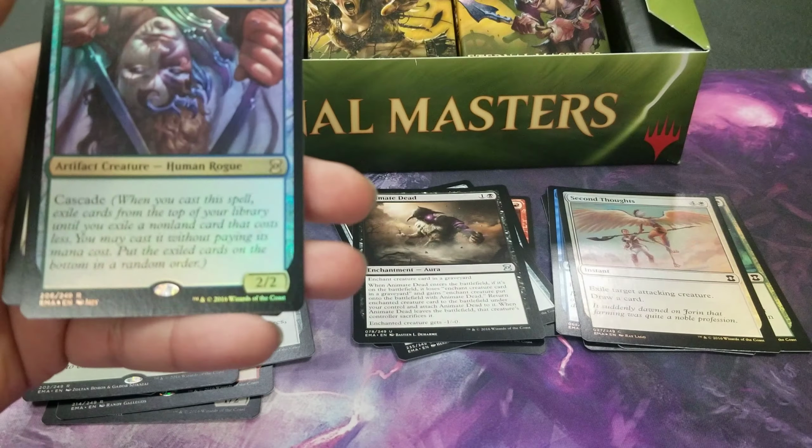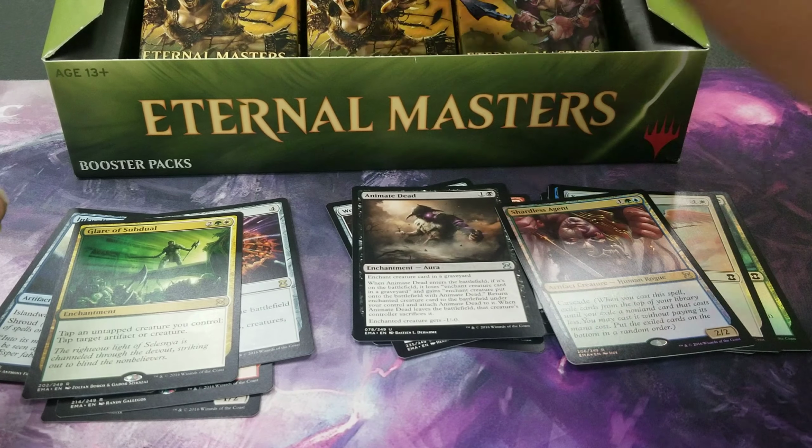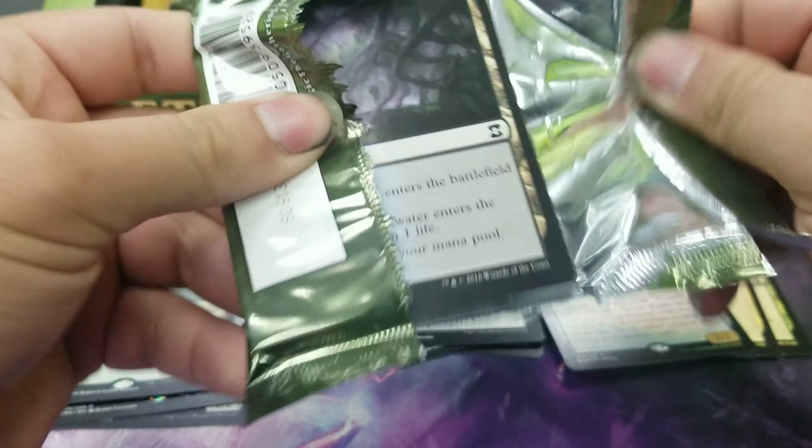Ooh, nice. That's a nice foil. Shardless Agent. Yeah, it's a foil rare. It's not bad. It's no Jace the Mind Sculptor. Oh, I mean, yeah.